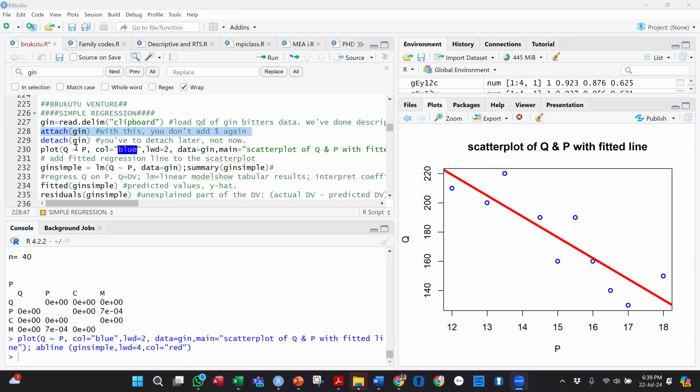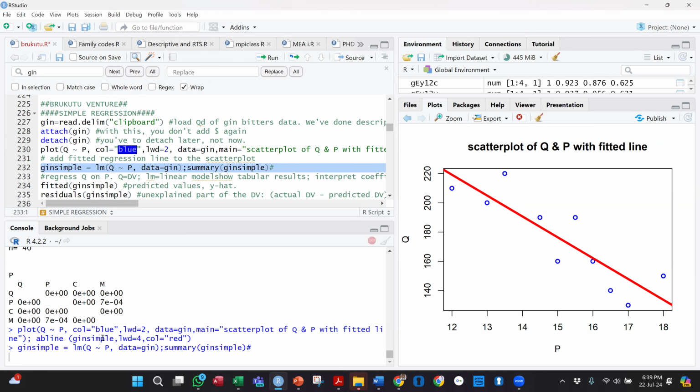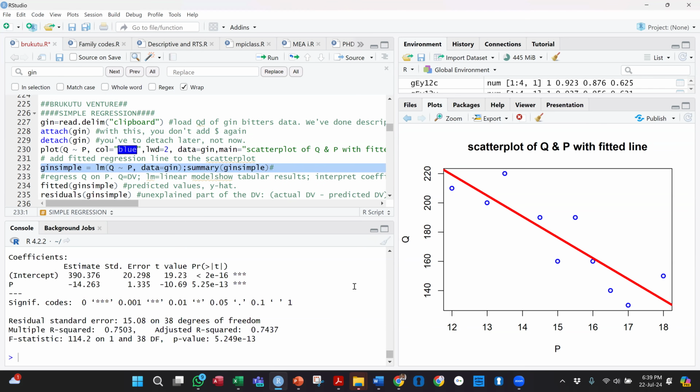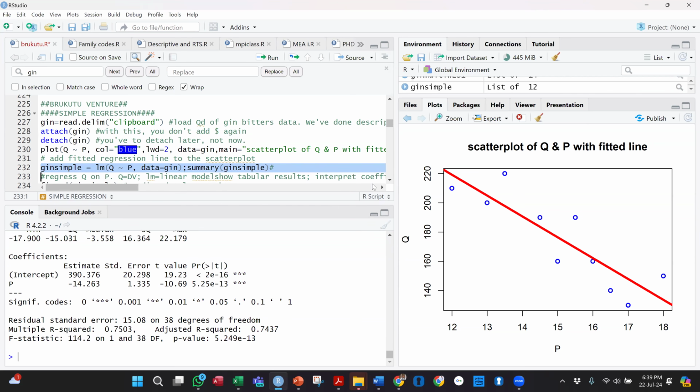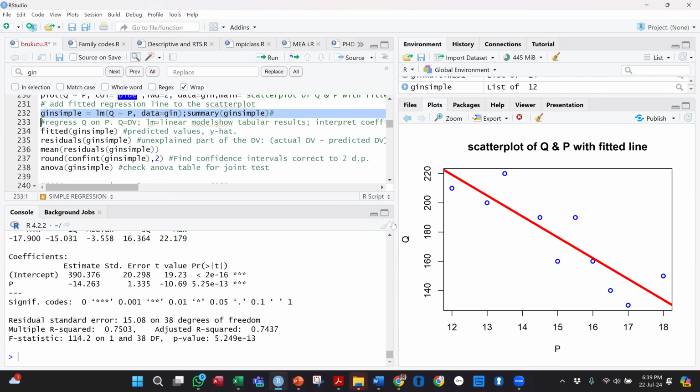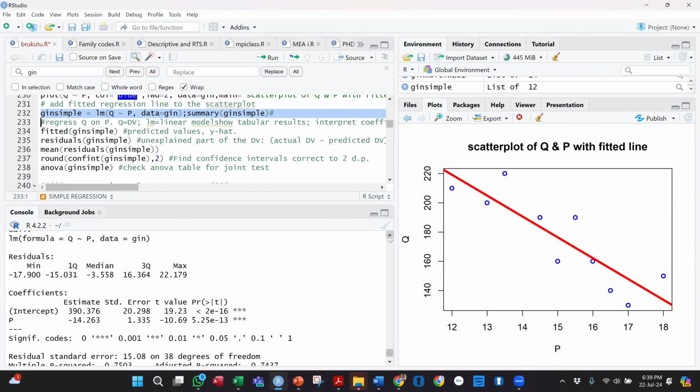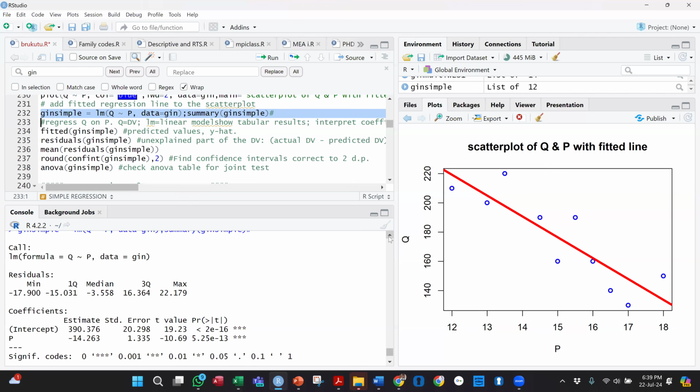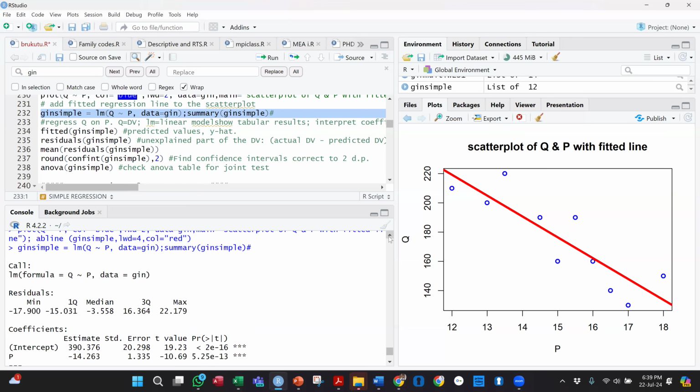So let me go to the gen simple, and then I run my gen simple. Look down there in the console. It's running. It's going to show the results, and there you go. The results are now showing down there in the console. Beautifully shown. So you should do that attach before you run. Those of you who don't see that attach, you have to type it, give it a gap and type it yourself before you run. Did it work? It works. Yes, all right.